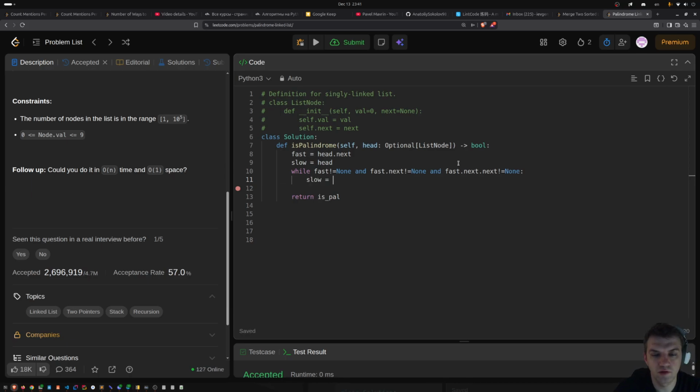Slow is equal slow dot next, then fast is equal fast dot next, and then again fast is equal fast dot next.